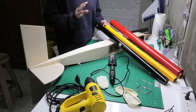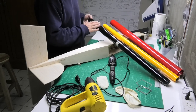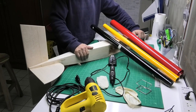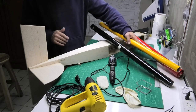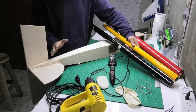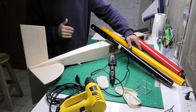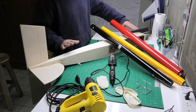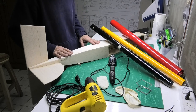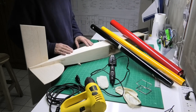The colour scheme is still a little bit up in the air, but essentially the underside of the fuselage is going to be black, the rest of the fuselage is going to be red, and the underside of the wings and tailplane are going to be this yellow. I'm going to have the odd flash and the odd thing on here as well, but I'm going to get those basic colours done first, and then we'll take it from there, and it might change a little bit.